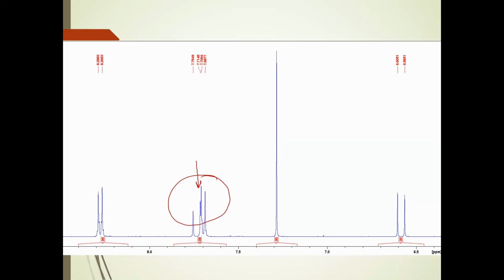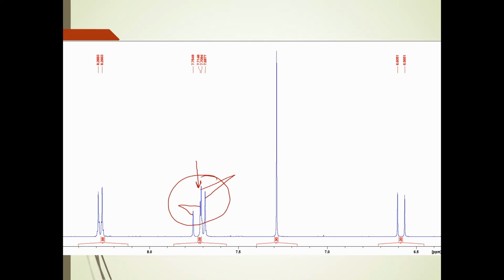Also, the 3 peaks are not equally spaced. Or in this case, 4. But again, it's not a quartet because it is not a 1-3-3-1 pattern, and those 4 peaks are not equally spaced from one another. What we have here is 2 doublets that are overlapping a bit. So we have one doublet here, and we have a second doublet there. And you can calculate coupling constants for each one and figure out what those are.